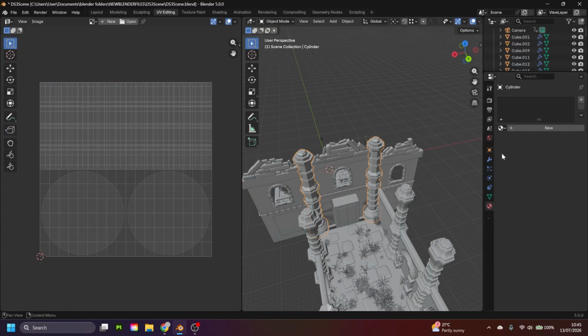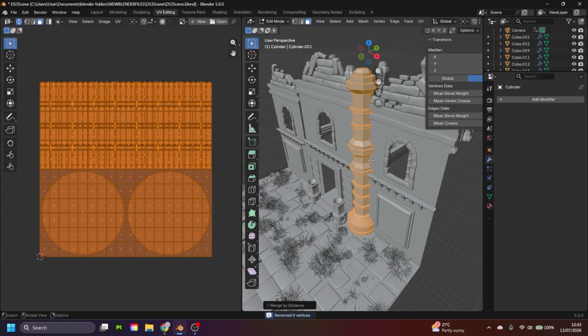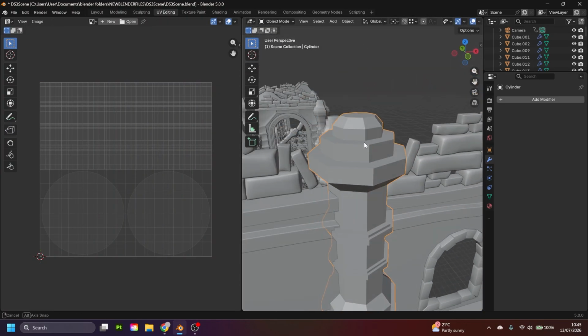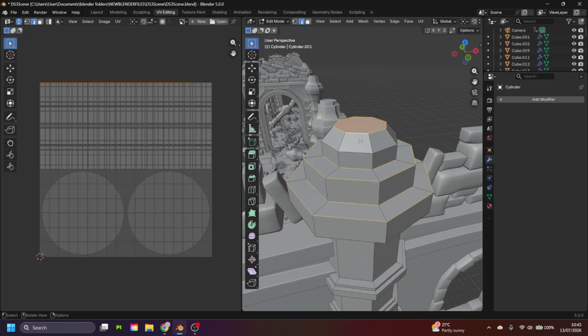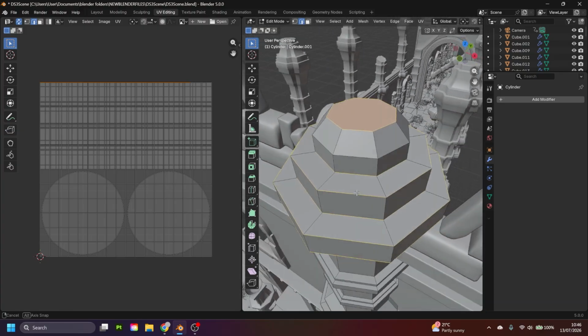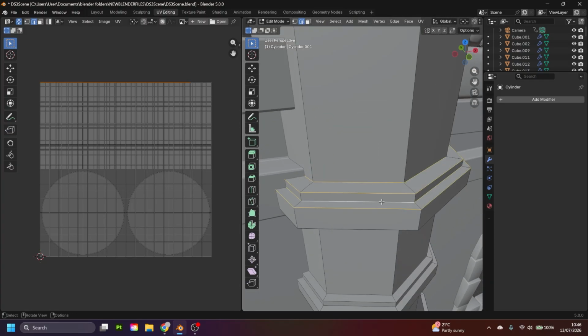So I'm going to delete this, get rid of our mirror modifier, so I'm just left with one, and make sure there are no overlapping vertices, nothing like that. So with this, let's see. First thing I need to do is apply where I want these bevels to be added, but I'm going to do the unwrap first, which usually is around about the same points where I want the bevels to be, but they won't exactly be the same. So for now, I'm just going to go through and mark all those points.